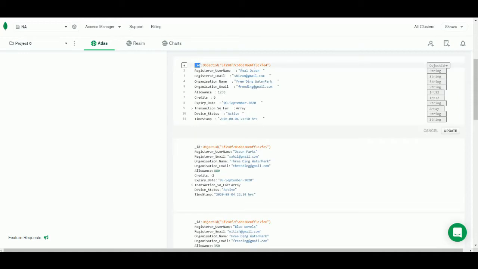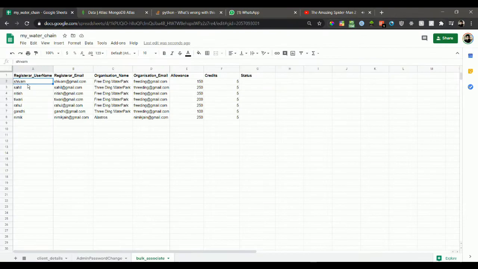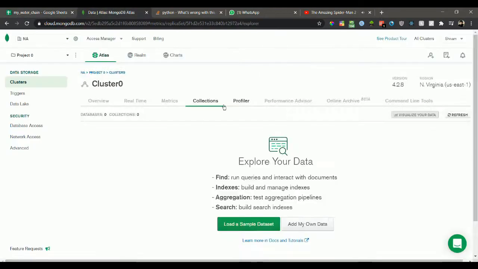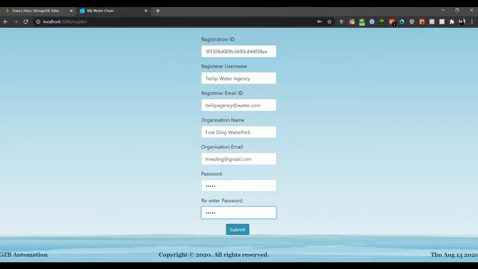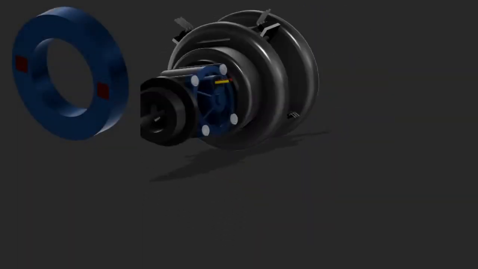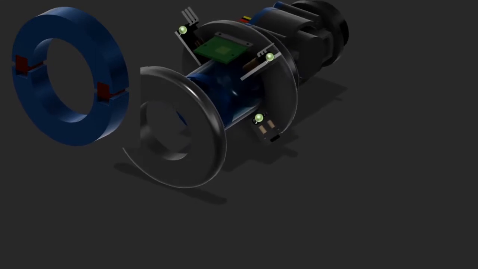To ensure smooth and easy operation, we have integrated a G-Sheet admin panel that would trigger a response to register a device in our backend database, which is MongoDB. Once the device is successfully registered, the consumers can then install these meters at their discharge ends with the help of a universal pipe fitting design that's compatible with wide size ranges.